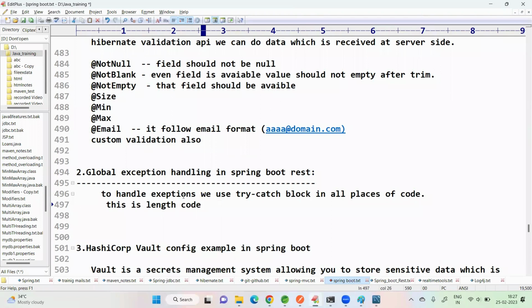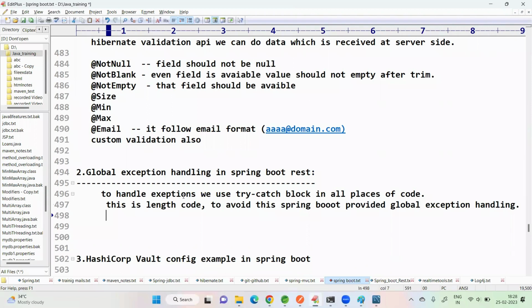To avoid this, Spring Boot provided a global exception handling mechanism.